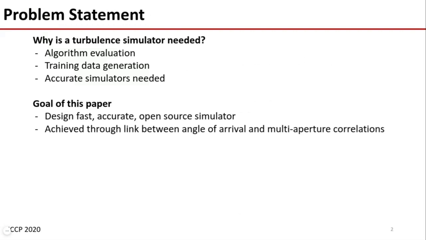First, we'd like to begin with addressing why a turbulence simulator is needed. One motivating factor is the use in evaluating reconstruction methods in order to have some ground truth to compare against. In addition, generating data for deep learning approaches is needed, and as most approaches true to the theory are slow, we'd like something a bit faster. Some methods compromise accuracy for speed in order to meet this need, and therefore the desire for fast but accurate simulators is in high demand. The goal of this work is to design a fast, open source, and accurate atmospheric turbulence simulator. This is achieved through a realization of the approximate equivalence of two bodies of work, which allows us to reduce the problem to a sampling problem.